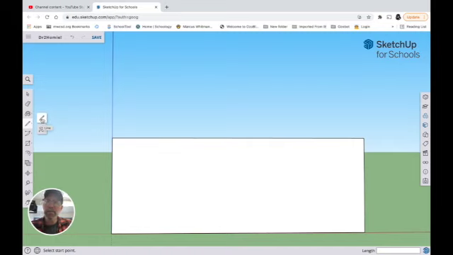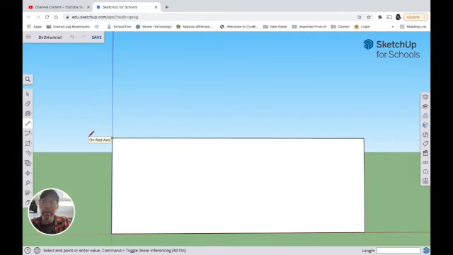So to do that, we're going to use the line tool, and we're going to come down on the top corner of the end of the house, and we're going to drag a line out to the left, straight out, and we're going to type in 6 inches and hit enter. Oh, wait, I don't want that.